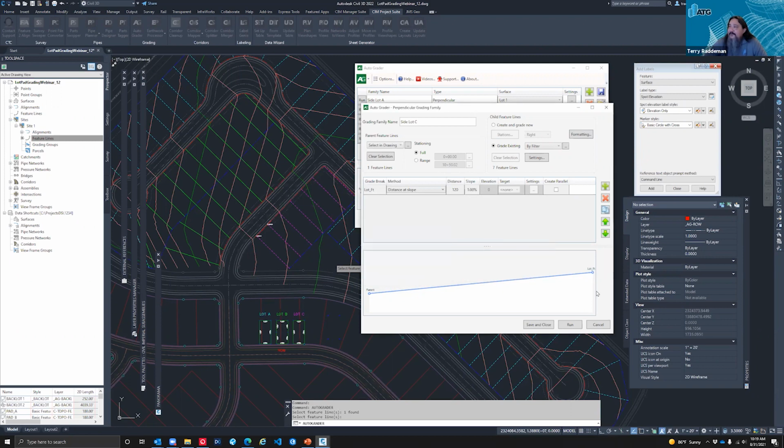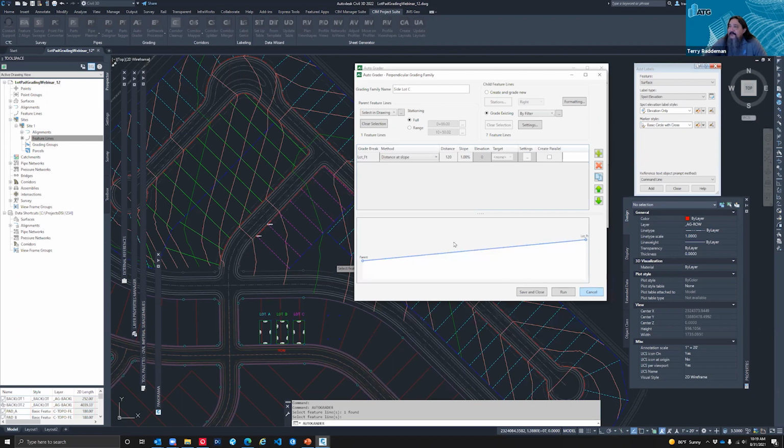So what we're going to do is cancel this, and let's go back in here and see if we still have that selected. Yeah. And then I'm going to grab these purple lines here, and these contours, basically what it's going to do is apply a 1% slope along those lot lines. So let's go ahead and add that in there, and then I'll go ahead and close. And so it's applied that 1%.